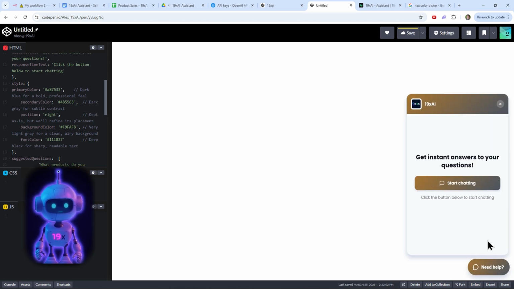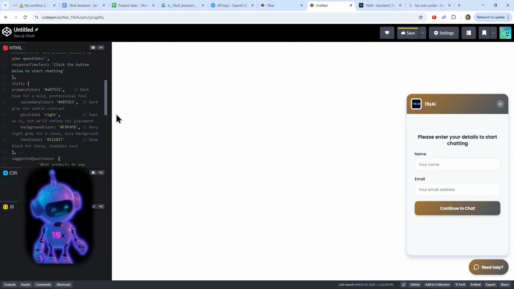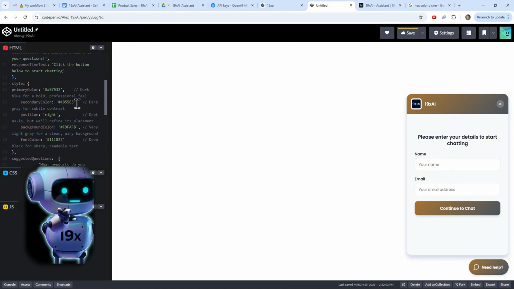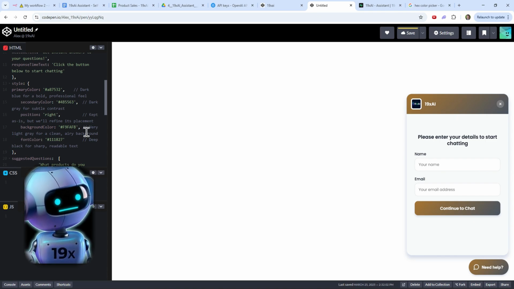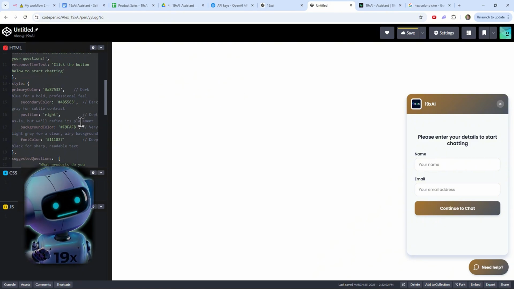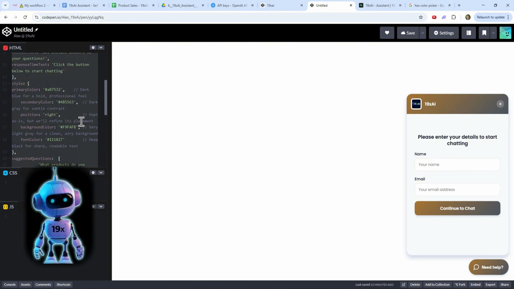And then once you're happy with your design, the final step to do is to put it on your website. So you can just grab this code here, copy it. Then you go to your website. Then you need to put it inside the body tag of your website, either of a specific page or of the entire website. And at the same time, I can monitor every chat.